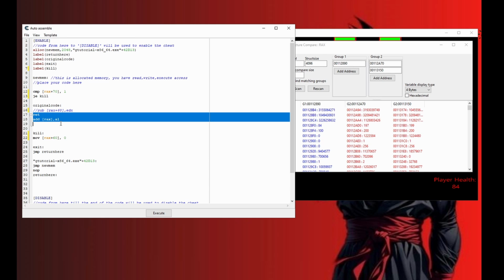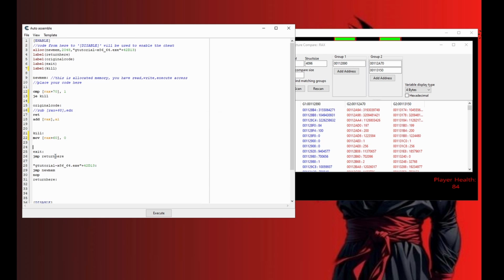So in our new mem we didn't need to include these two lines because after the comparison it will go to the original code block. This is because we didn't use an unconditional jump and the original code block is under the new mem block. But we didn't use a return in our kill method, so we need to include it. Otherwise you can directly jump to the original block if you don't comment out those lines.